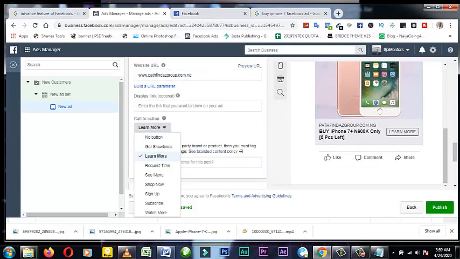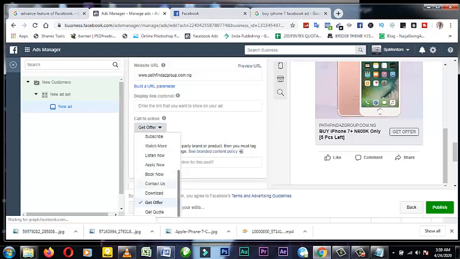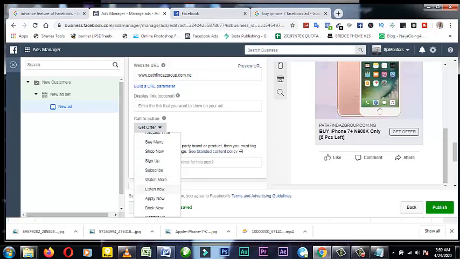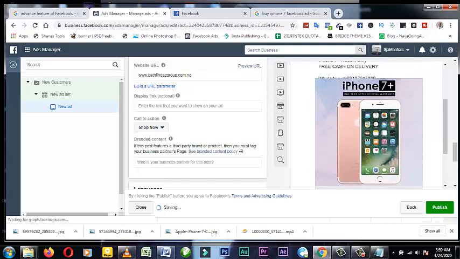Now I can say buy more, or get the offer, or book now, or apply now. So this is where you can get the offer. You can also say buy now, or shop now. Yes, shop now. This is what Jumia and Konga and all these online stores are using globally.